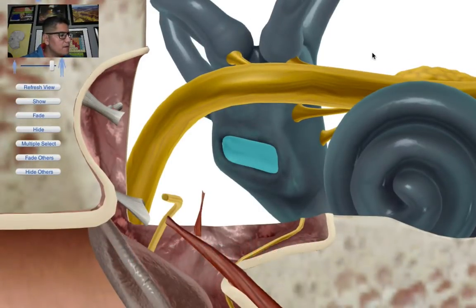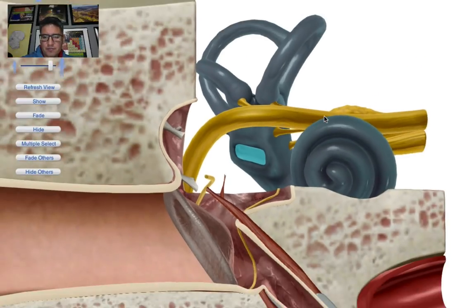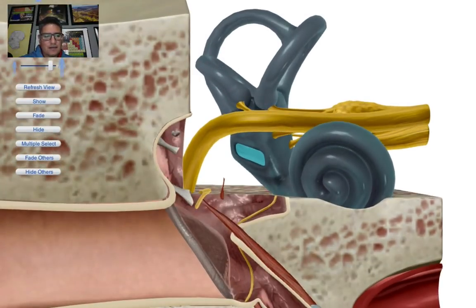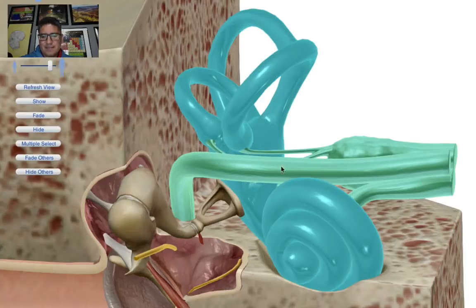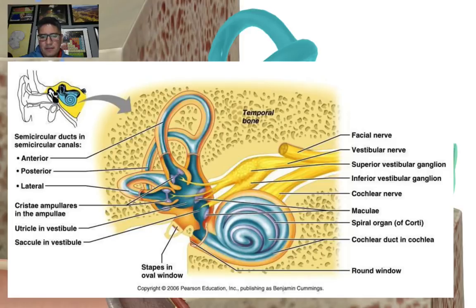That's the oval window. Here you have the inner ear. It may not look like it from this point, but let me highlight the inner ear, this aspect right here. This is housed in bone. This is a bony labyrinth; it's surrounded by bone. Just imagine your temporal bone there, and then you have all these canals running through the temporal bone, cutting through it, and then you have these layers of nervous tissue here that house the inner ear.